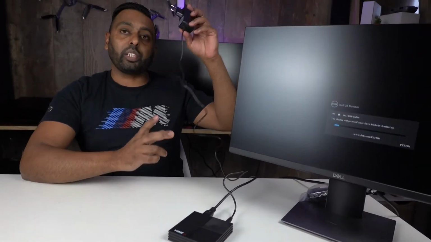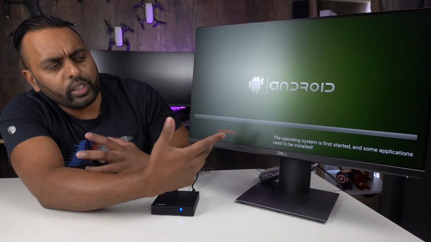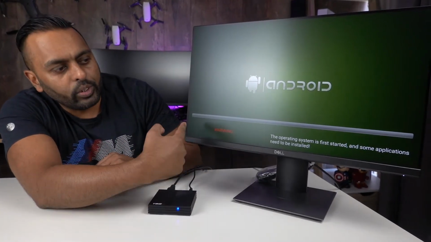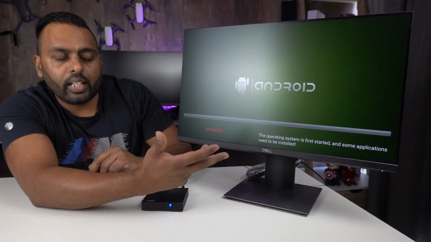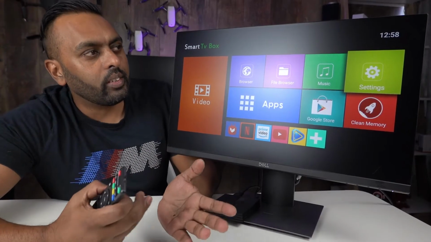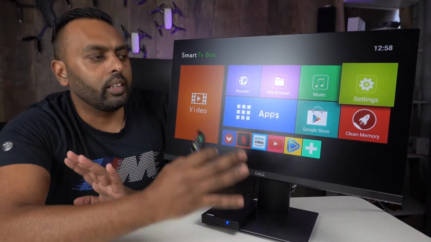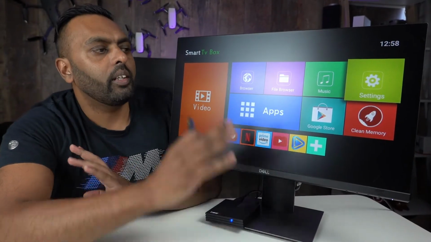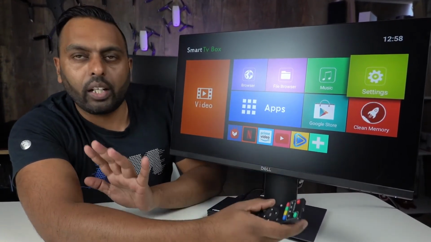The next thing I'm going to do is plug this into power. Okay, so guys, you can see the device is already powered up and it's already doing an installation, right? So we're just going to wait for a couple of seconds for this installation to finish because it is the first time that it started up, and thereafter we should be able to get access into Android. As you can see, we've now booted into the interface. So every time you switch your TV on or your monitor on or whatever it may be, this is the home screen. This is what you're going to see. And effectively, this is where you run everything from.